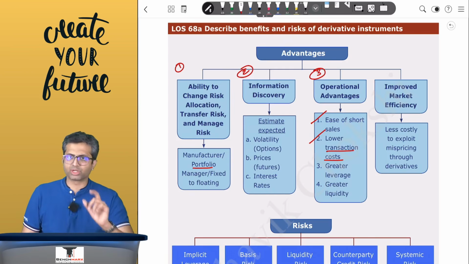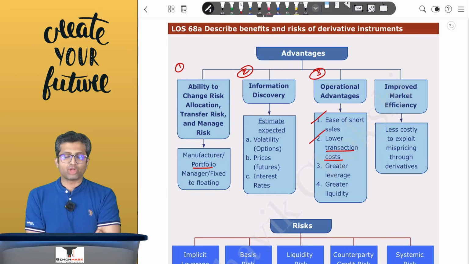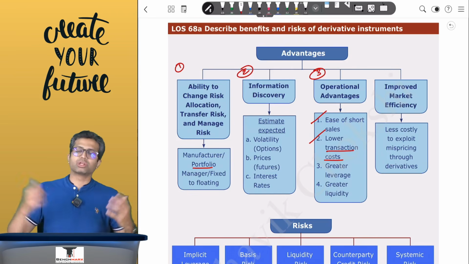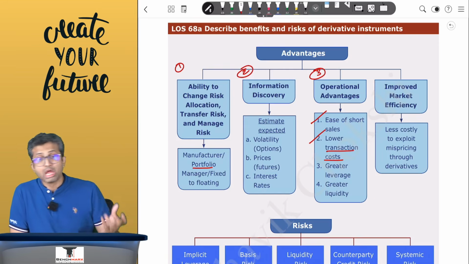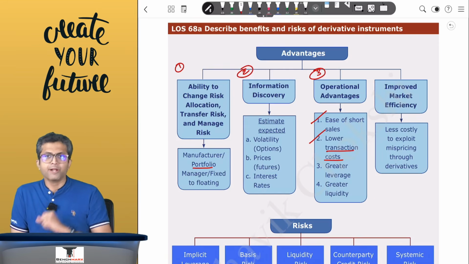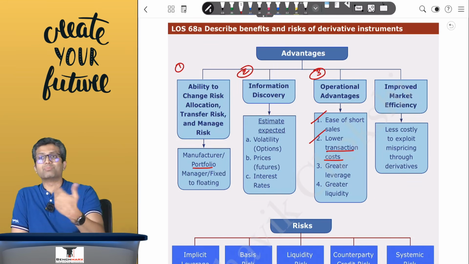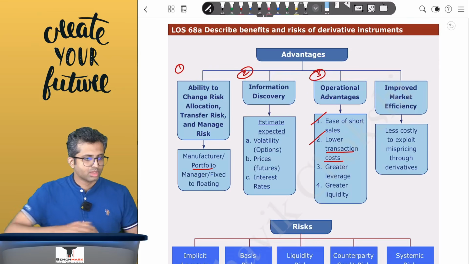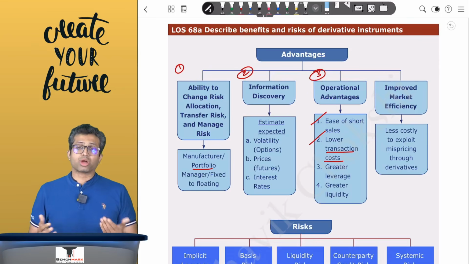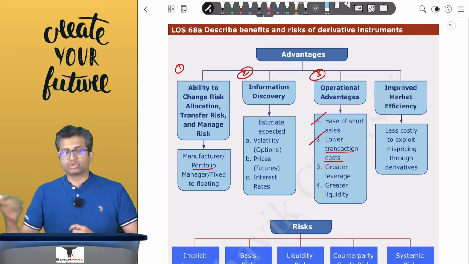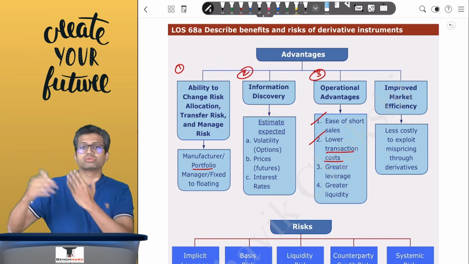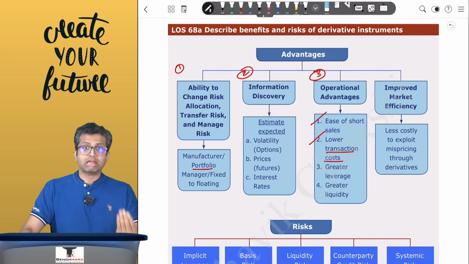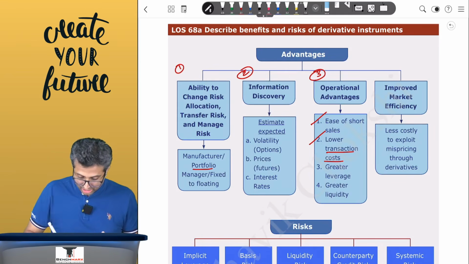And it gives you a lot greater leverage. For example, if you have only 100 rupees and you go to the cash market, you can just take a share worth 100 rupees. However, in case of an option or a futures market, you just have to pay the premium or margin. Let's say 10% was the margin requirement. So at a 10% margin requirement and 100 rupees margin, you can actually take a position of up to 1000, and hence with just 100 rupees you have an exposure of 1000, and that exposes you to a much greater leverage.